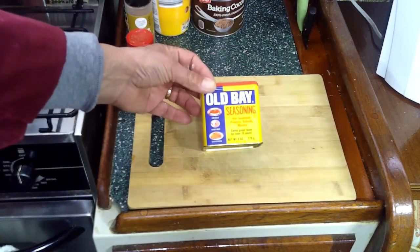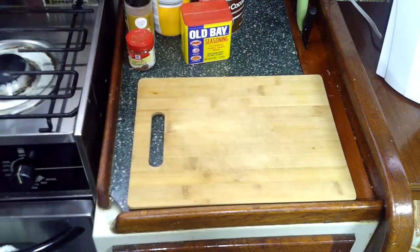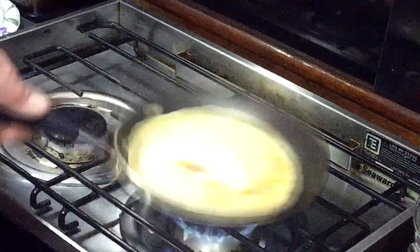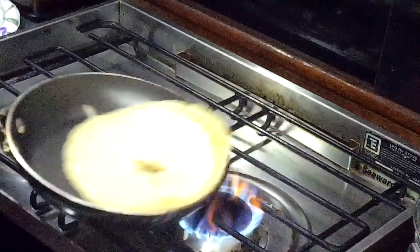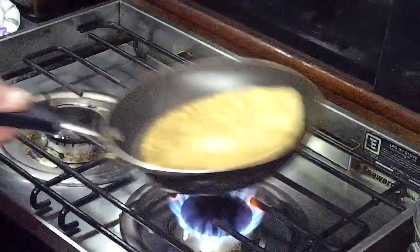Or let's say you're going to make a seafood crepe — well, why not add a little Old Bay? Or again, instead of using half a cup of water, use half a cup of clam juice. It all depends on what you want to make and serve as to how you want to flavor your crepes. Be creative, have fun — bon appétit!